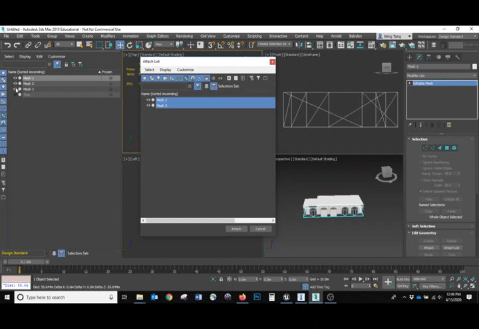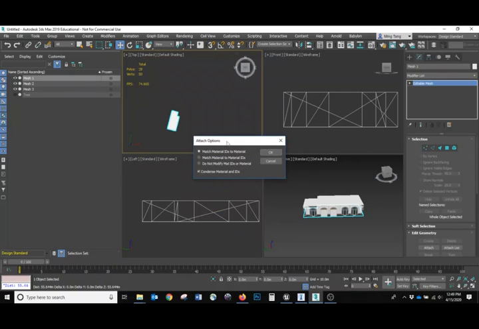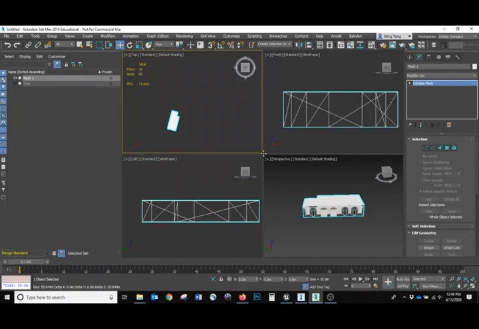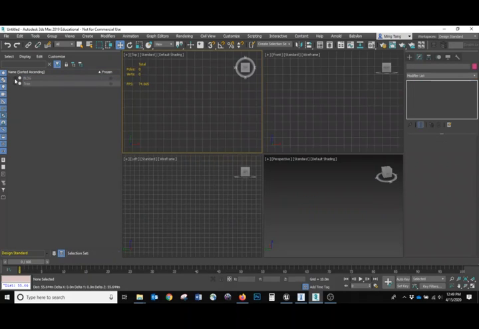So that's important. Make sure you turn off the things you already merged, so you don't get confused. So 1, 2, 3 will be merged together. I will choose a match ID, and I will rename this to building. So if you have hundreds of buildings, this will be merged as a single object. Then I turn it off.